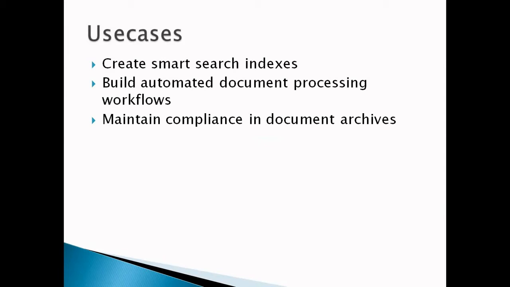Use case one: create smart search indexes. Textract creates structured data from documents and builds a smart index to allow searching through millions of financial statements quickly. For example, a mortgage company could use Amazon Textract to process millions of scanned loan applications in a matter of hours and have extracted data indexed in Amazon Elasticsearch. This allows searching for loan applications where the applicant name differs from what is recorded. It is also useful in HR processes, where documents received from candidates can be scanned and fed into the HR system.